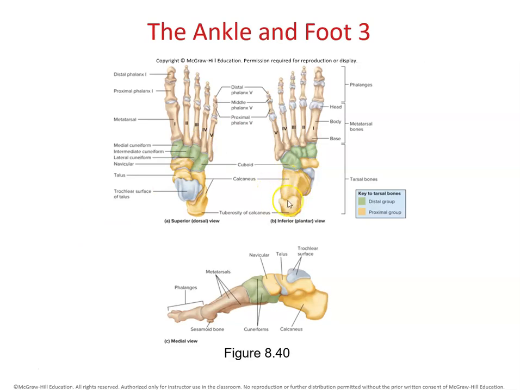Okay, so here is your calcaneus. Calcaneus is here. That's your heel. Your talus is your uppermost of your tarsal bones. And then we have the 6 remaining tarsal bones that are in the top of your foot, very close to your ankle. And then we have the metatarsals, the long bones, and the phalanges are your toes.